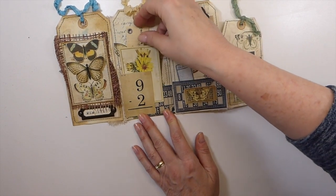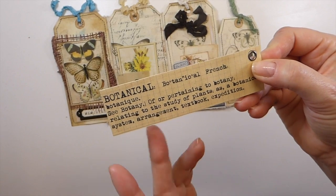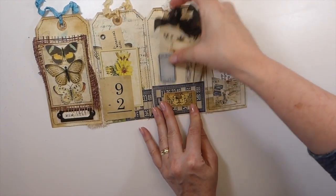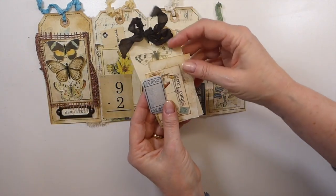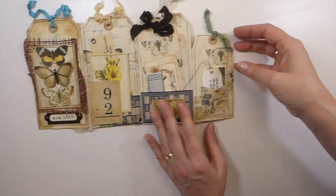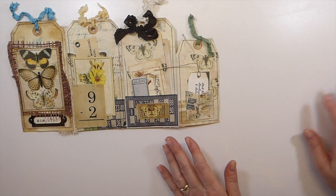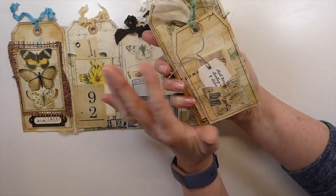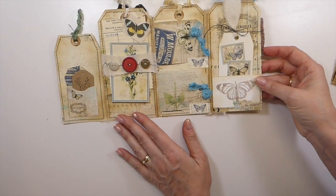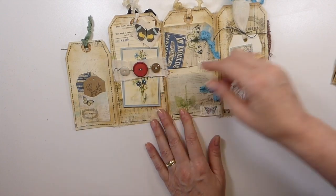I've added a couple little tuck spots here. And these little definition strips are from Nikki Adgun's shop, Musings by Nikki. If you're interested in those, I just made a little tag out of those, and bits of ephemera that come with the kit, and then I also added other stuff that coordinated with it. So, just a really fun project to make, and I think these make really nice happy mail because they're not that thick to send out, and you could make them even thinner. Mine have been bulked out a bit by adding these buttons here on the belly band. But these are going to be part of my giveaway, so I wanted to embellish them up using some of my buttons and things.